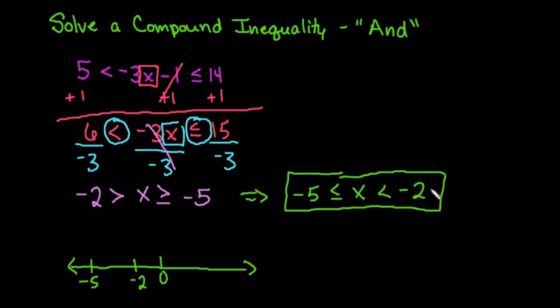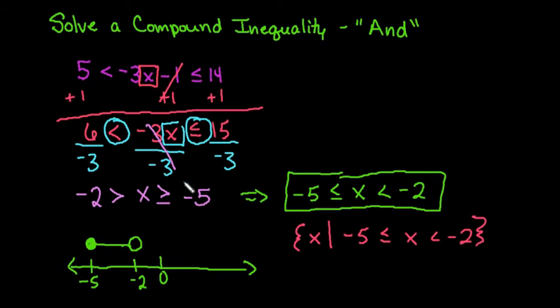So with this, if we were to graph it, what we would do is we would put a closed circle at negative 5 and an open circle at negative 2, and so it's all values in between those two. And again, depending upon which course you are in, it's perfectly acceptable to leave your answer like this, but if you need to write it in set notation, you would just write it x such that negative 5 is less than or equal to x, which is also less than negative 2. So really x has to be in between negative 5 inclusive and negative 2 not including it.